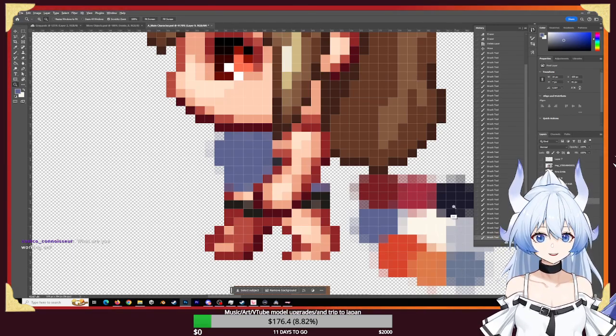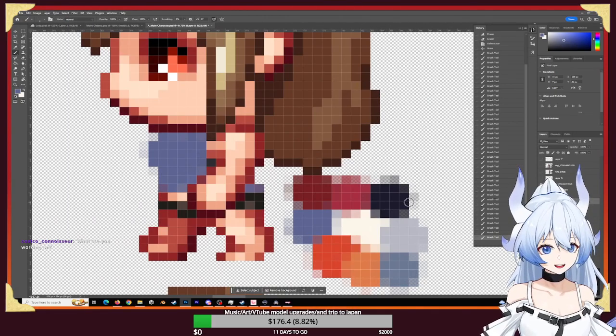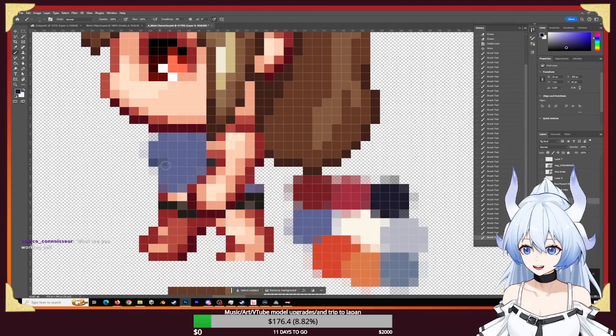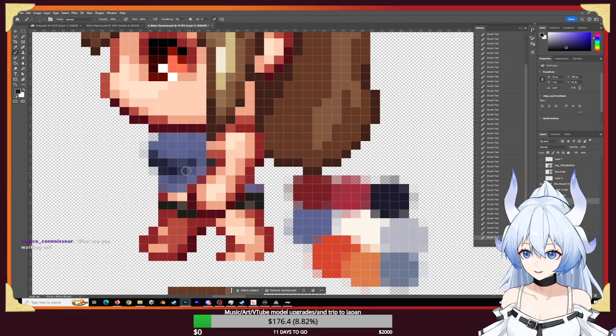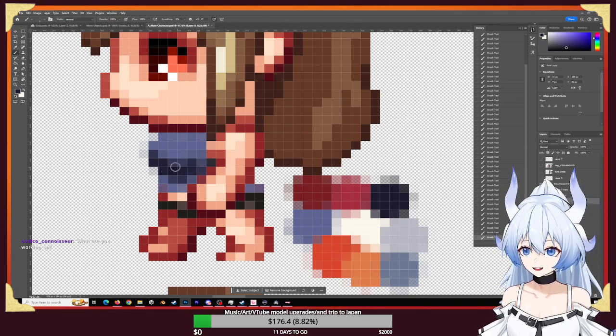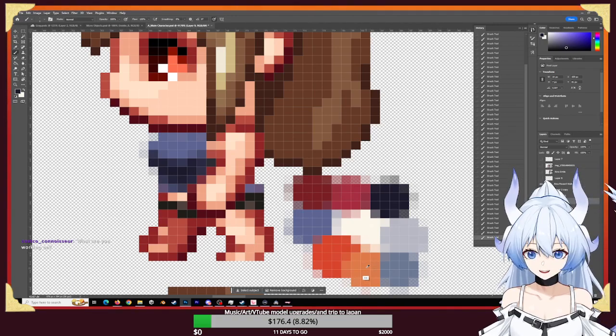I'm going to come in with the... Thank you, Twitter. I don't need to know. I'm in here. Do a little bit of a drop shadow. Emphasize a few little assets for the female anatomy.